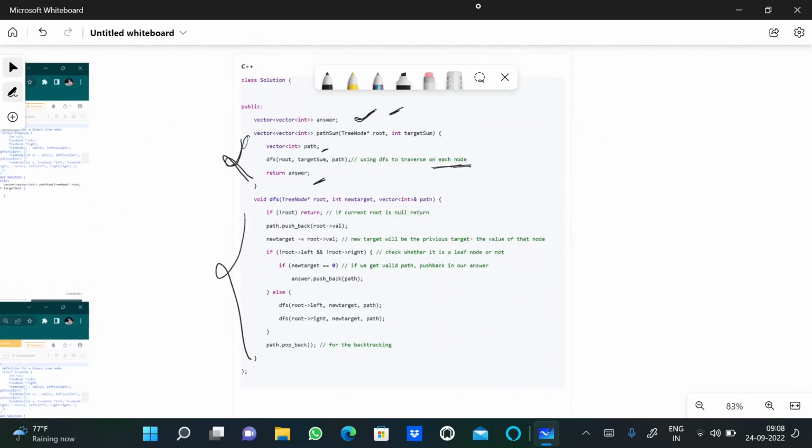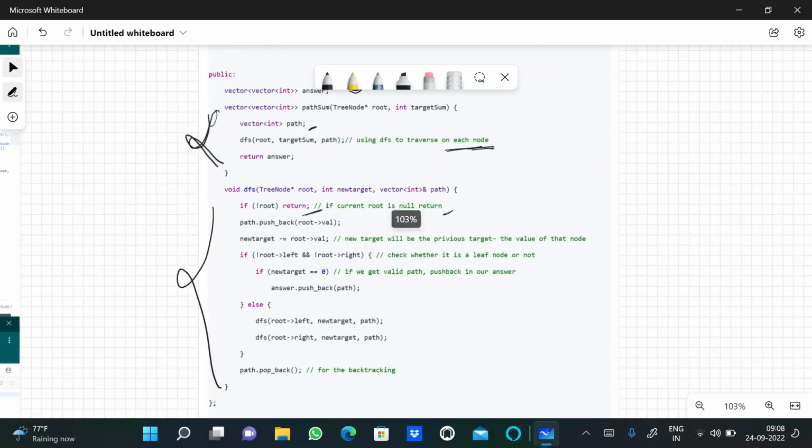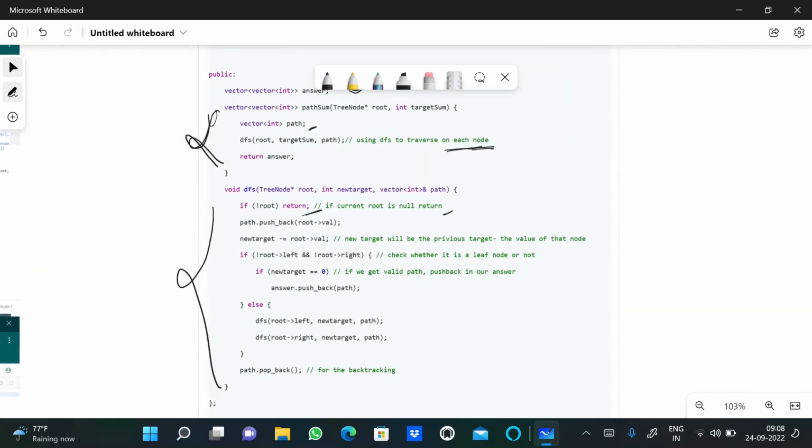Here in this function, our first parameter is the root node, which is our base node. This is the target, the new target, and this is the path where we temporarily store the values. This is the condition when we return, when we get the root as null.